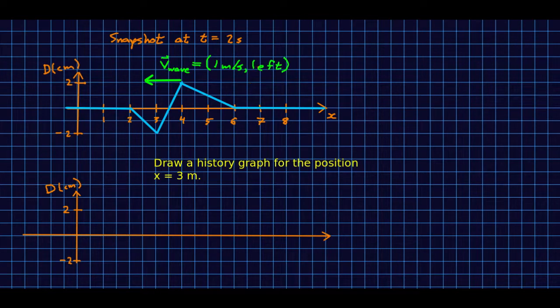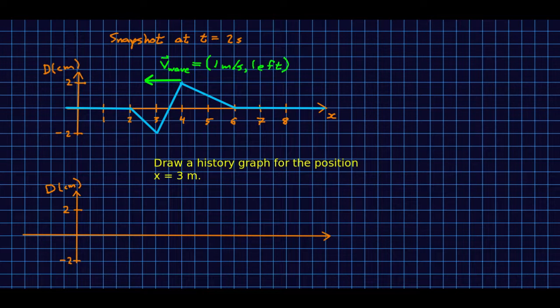Let's do another, for three reasons. First of all, I want to show you a different case. Second of all, I want to show you that you don't have to draw a big sequence of snapshot graphs, although that's often good for practice. And thirdly, I want to do one with all numbers in.